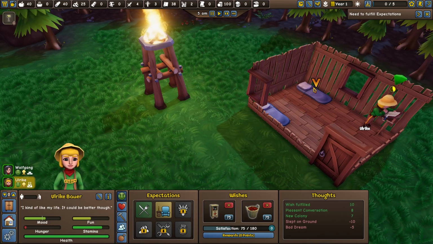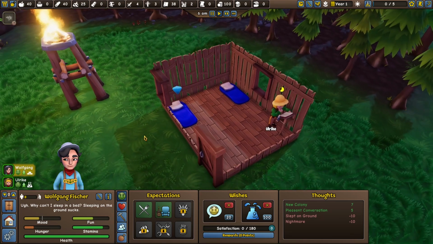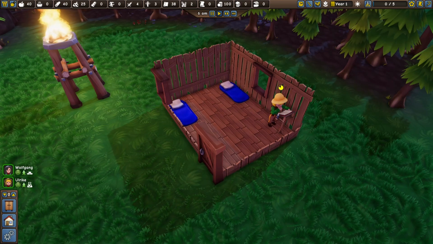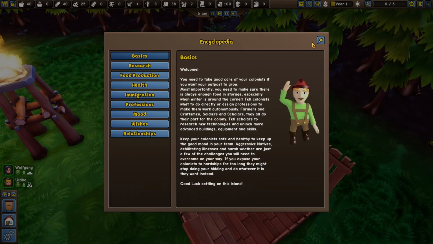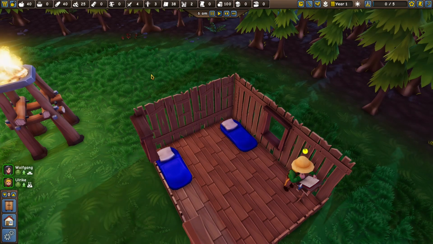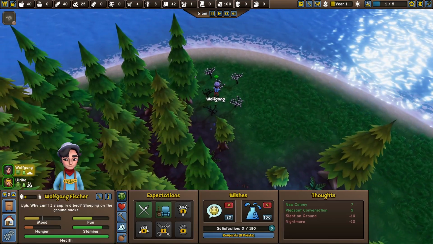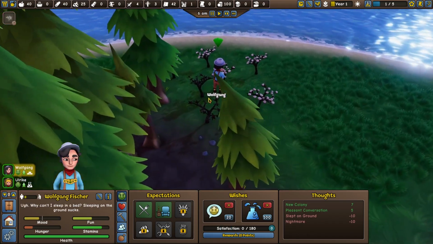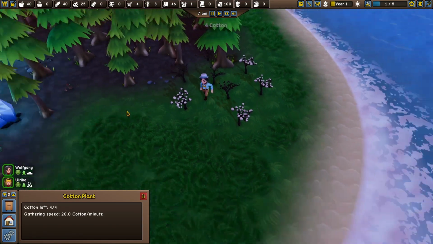Okay, I'm going in a circle here, game. Ah, take ownership. I see. I didn't know I had to tell them to take the ownership. Can't see what this button is. Encyclopedia. Where's the other guy? Can I double click? Yep. Okay, I probably could have done that to begin with. What are you doing? What is that? Oh, cotton.